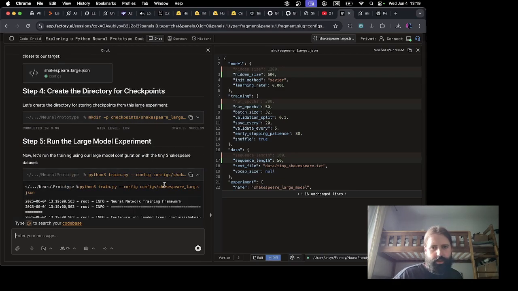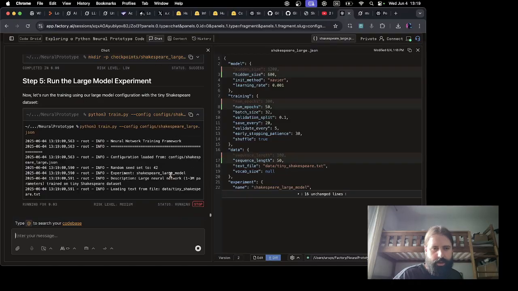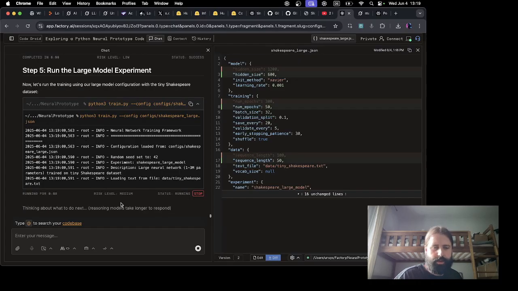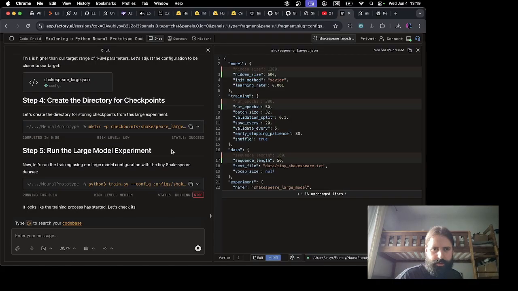Okay, so it's supposed to be running now locally, obviously. I'm going to proceed. It's a long running process. It's going to do training on this big data set. Seed 42, configuration loaded.